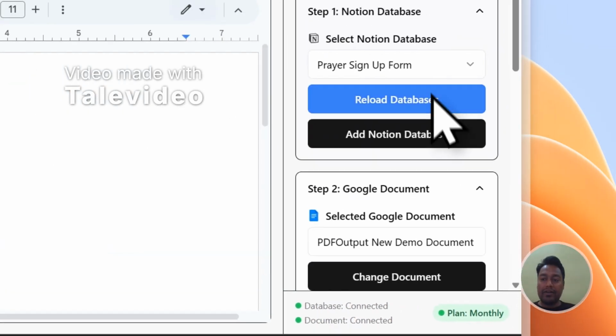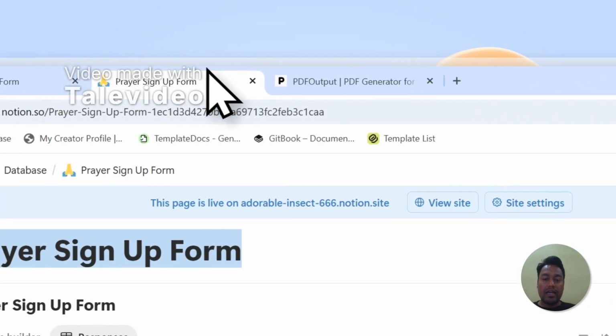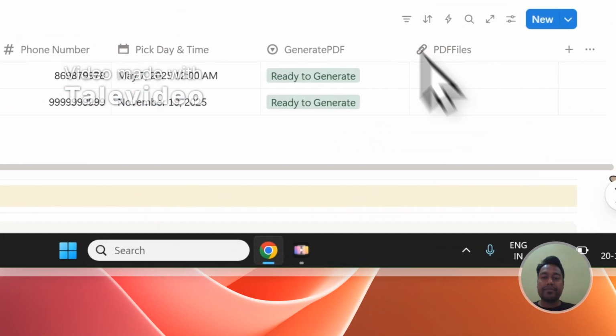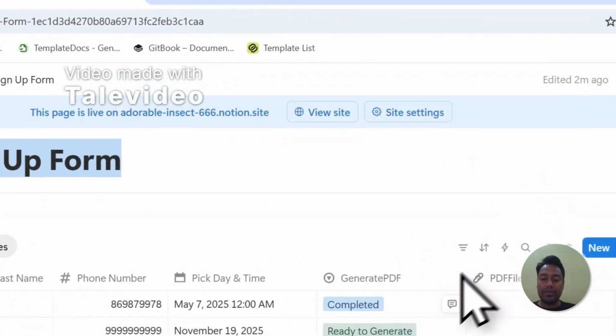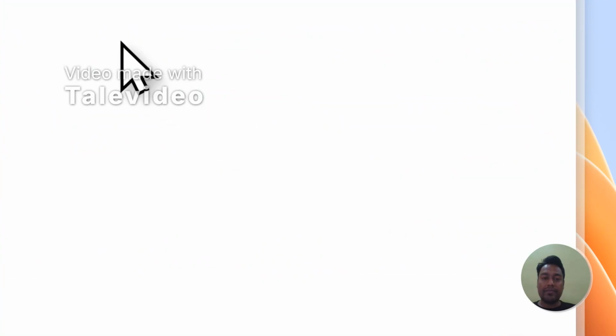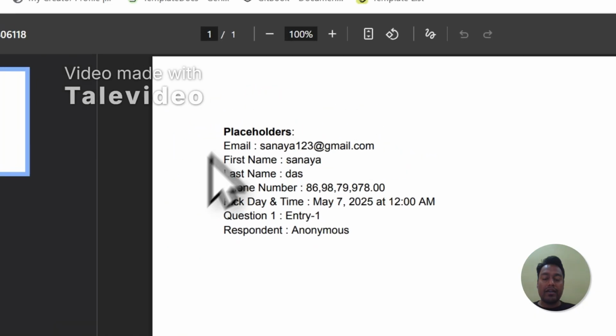Okay, let me click on download PDF, and my files will be downloaded onto the downloads directory, and it will also be stored inside this PDF file column right over here. Okay, so let us wait for a few seconds. It is going to download, and you can see the first file is already out and it is already stored over here. Let me click on this, and you will be able to see the document with all the properties correctly added over here.